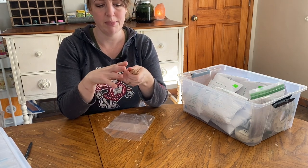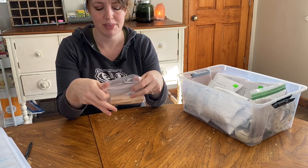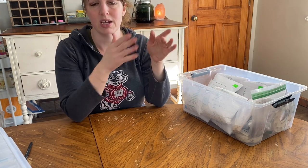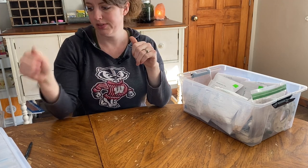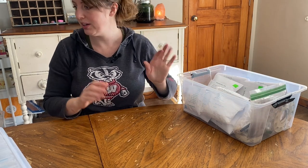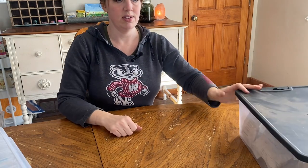These I use sometimes for plant markers — they're just popsicle sticks. Honestly, they're not my favorite anymore. I use old curtain blind strips — the plastic ones. My husband just takes a bundle and takes the saw, cuts them into strips and I write on those. So that's what those are for, and I have those somewhere. Once I find them, they will go right in here and then I know where they are. Okay, so this box is done. Easy peasy.